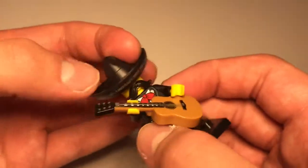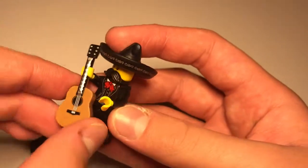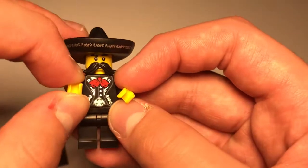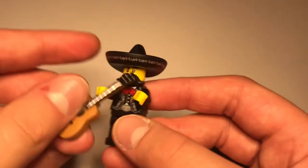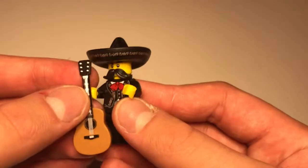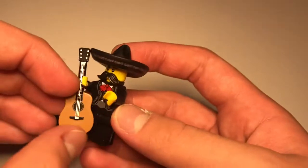His sombrero comes off. You can go to legominifigs.com. He can play his guitar. His legs move.